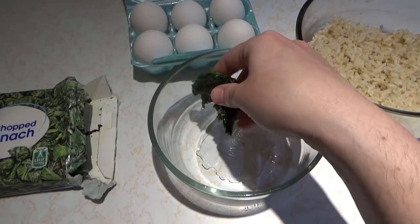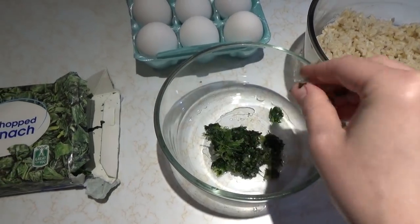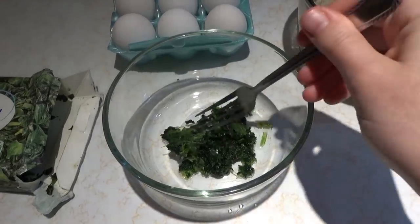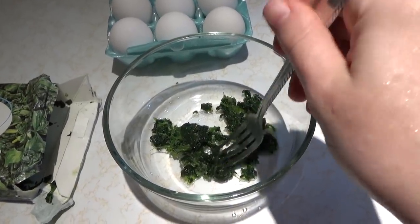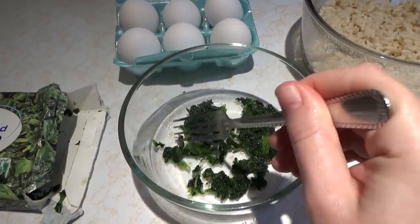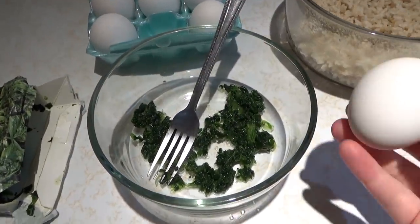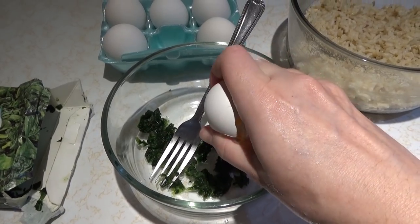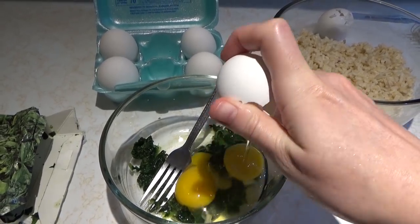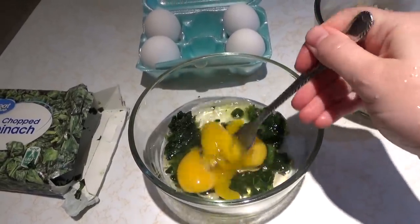Okay, so here I have a little bit of spinach. Just going to break that up with my fingers a little bit. Just maybe get a little bit more of that. Just press that into the bowl a little bit with that teaspoon of water, just to break it up a little bit. Okay, now let's add 2 eggs into the bowl. Go ahead and scramble the eggs with the spinach in there.